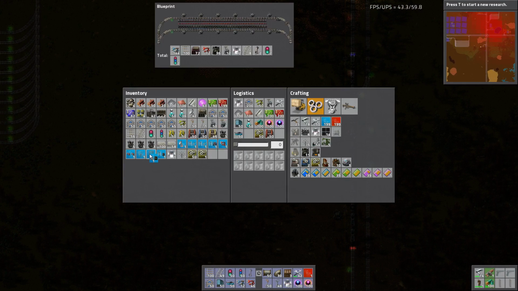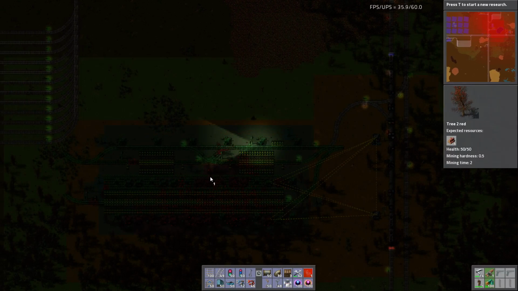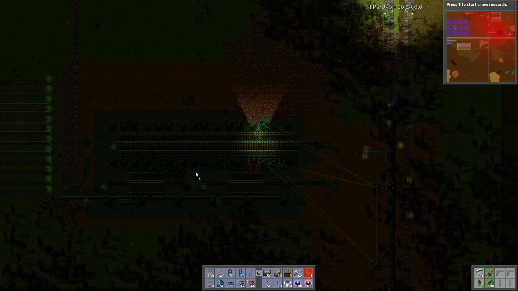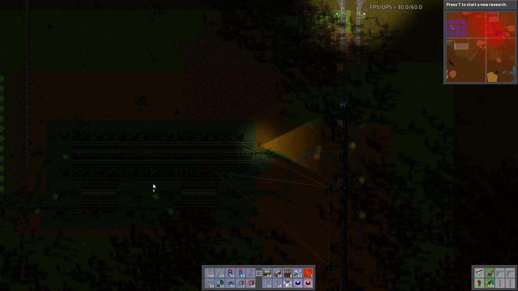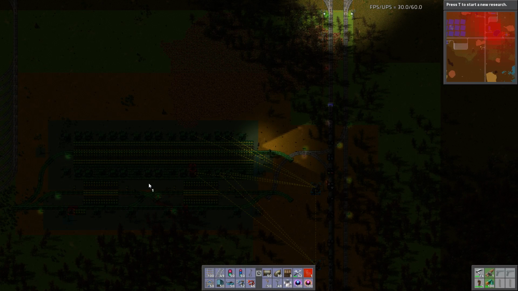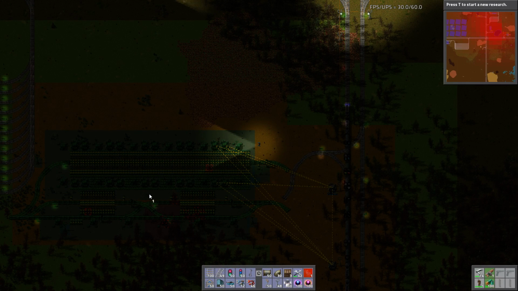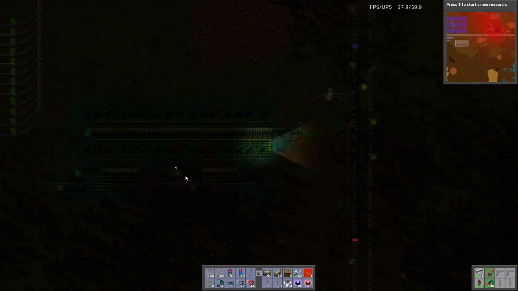Okay, where did it go? There it goes. Nope, that's not it. This is the one. Alright, so it's going to come out like this, I believe. Yeah, we have a problem here, Houston. Let's try that again.